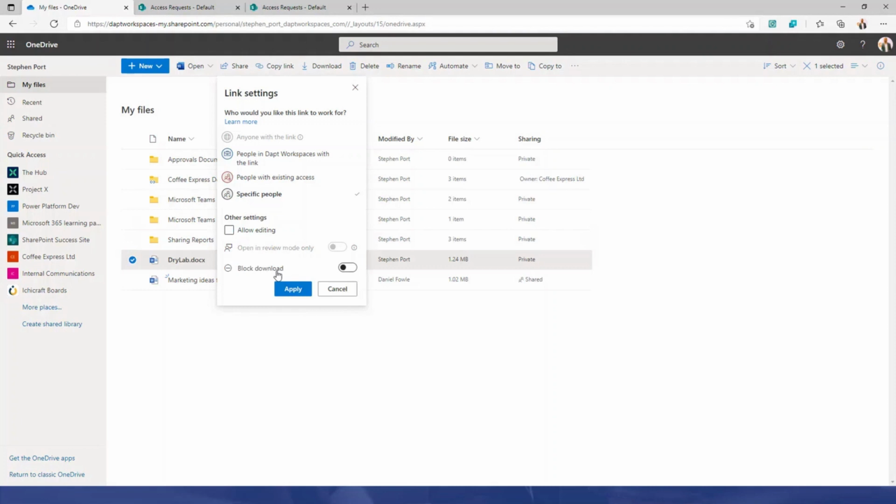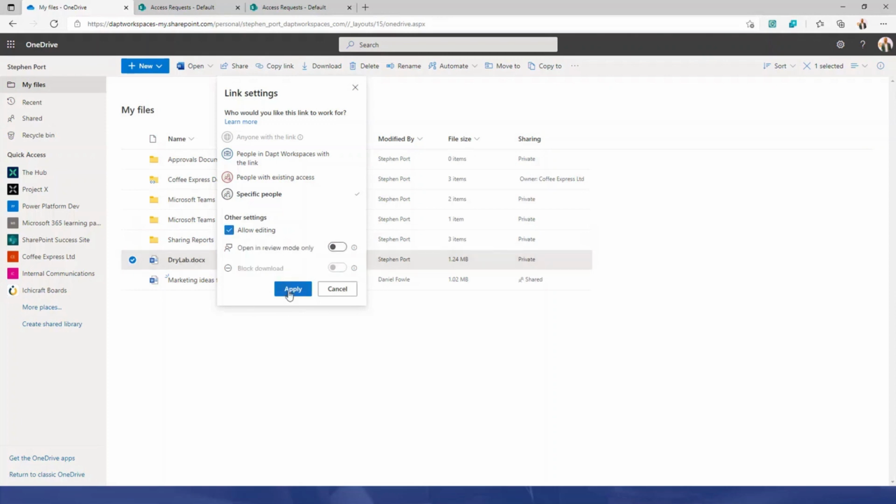So this will send a sharing request to Daniel in view only mode. So you can only open a document to view it. But I may also want to block him from downloading that document, so he can only open it in the web client. He won't be able to download that document or save it as or anything else. He's just got that view of that document. So again, a great way just to get people to review those documents as well.